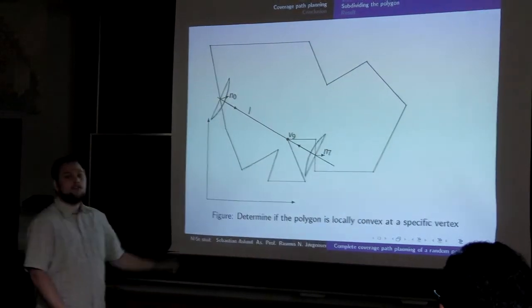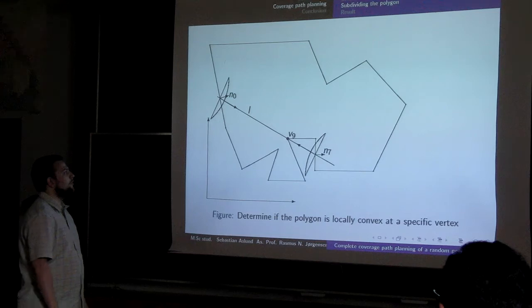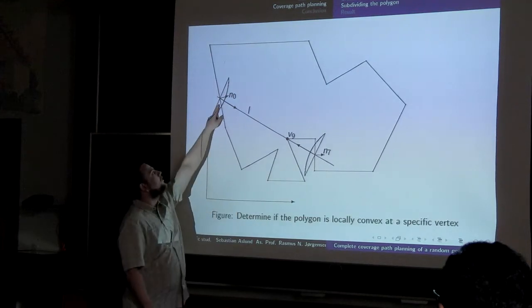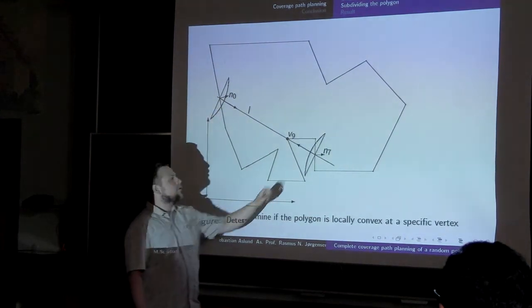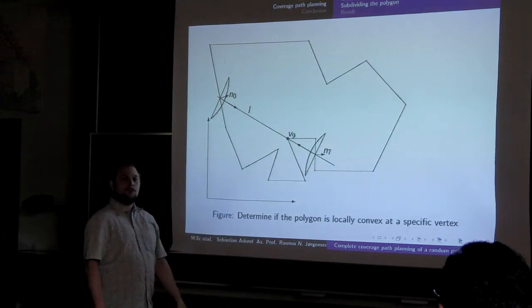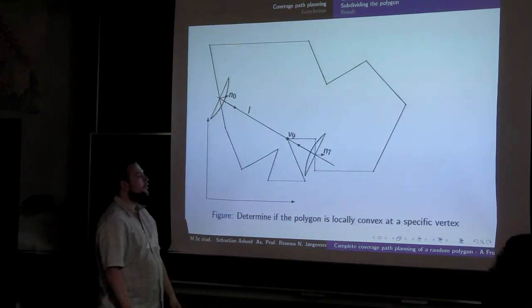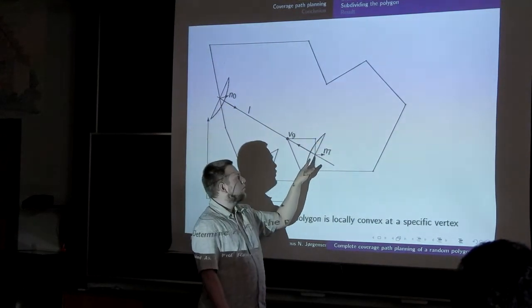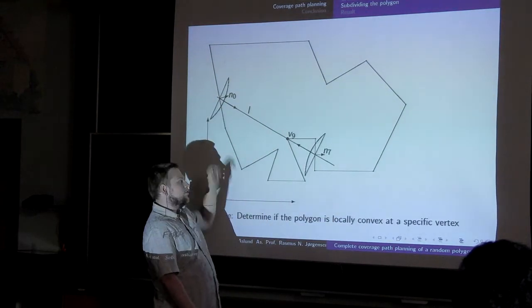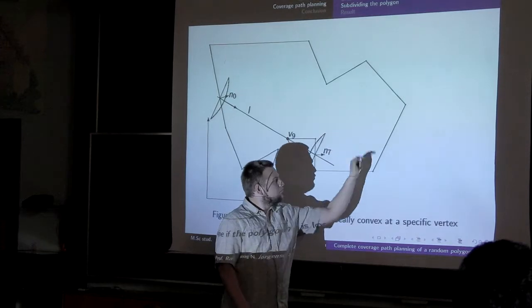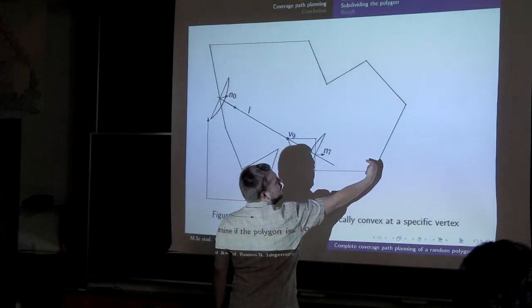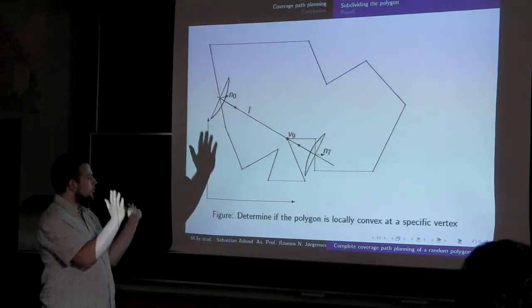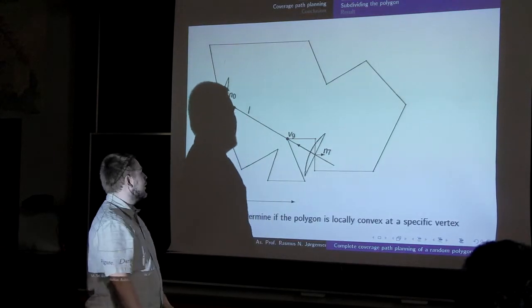If you look back and we extend this idea to the first picture, we have this here and we see that the boundaries here and the boundaries here. In this case here the norm is within the range, but in this case it's not. So we don't have a change in connectivity here even though we have intersections on both sides. Imagine instead we have a line through here, it's still the same and we see we still have the same edge here as an intersection, but instead we will intersect this one here and we have a normal pointing in this direction. It will obviously be within the boundaries range and then we have defined a change in connectivity.